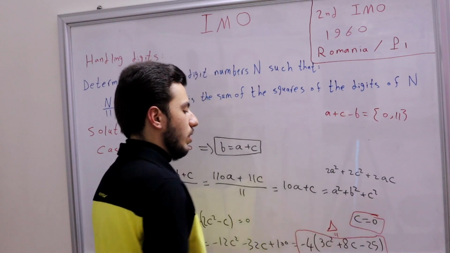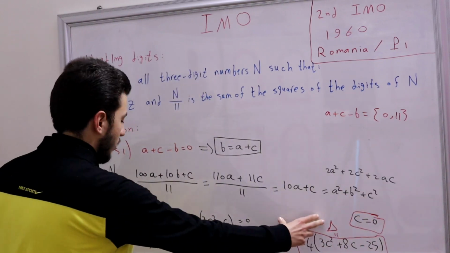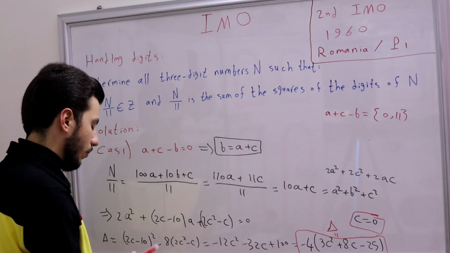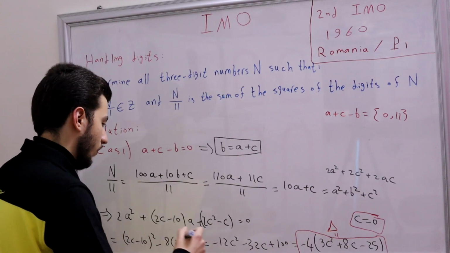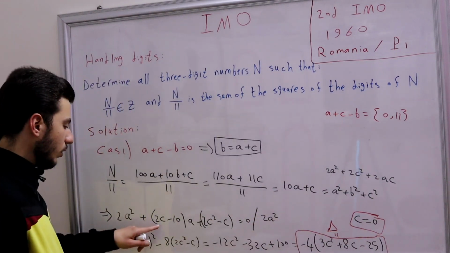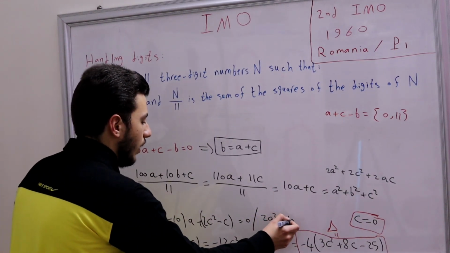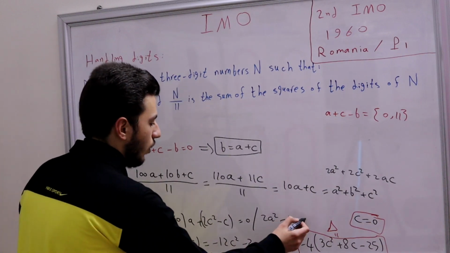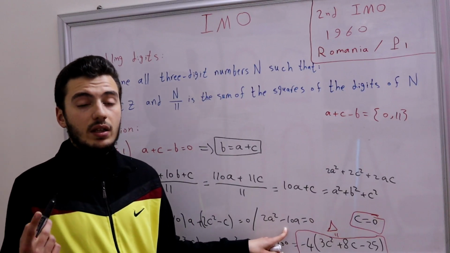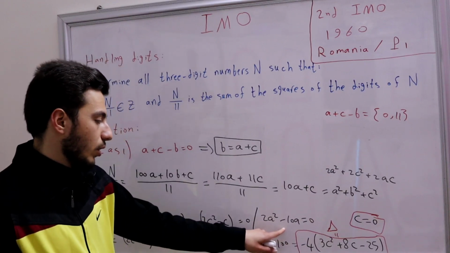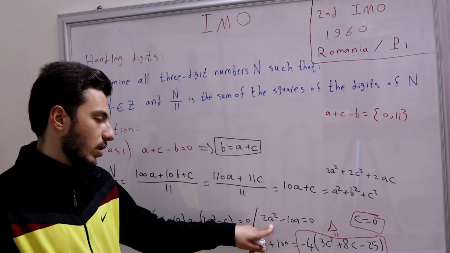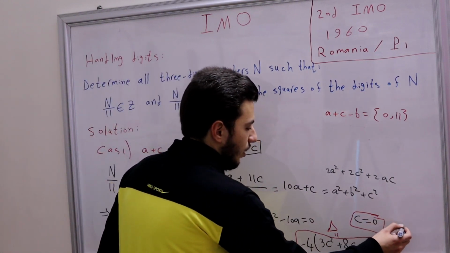Great, so now we know that c equals 0. What about a? Let's take a look, where were we? So here we were. Our equation now is simple, because it's the following: 2a squared minus 10a is 0, right? That means, of course, a cannot be 0. We mentioned that. It's the 10 because it's the 100 digits, so it cannot be 0. So we can simply divide by a. That means that a is simply 5, right? So that means that a is simply 5.